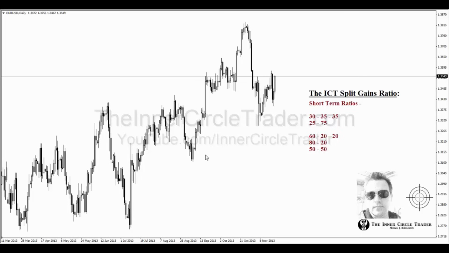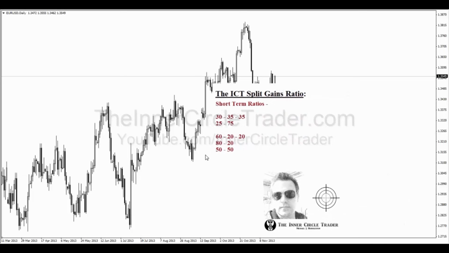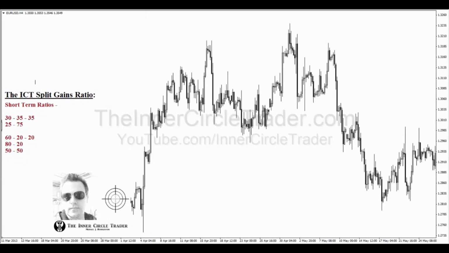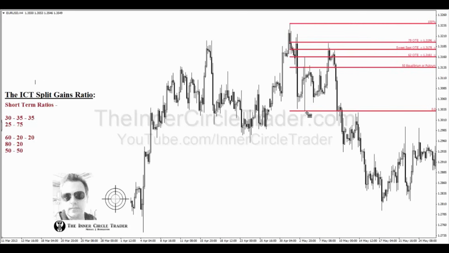25% if I want to scale out in 2 stages, 25% at the first one, and then 75% at the second price objective. And to give you an illustration of what that might look like, I'm trading with a 4-hour chart, and all I did was just gear down. I didn't pick anything. It just gave me this chart here. Assume for a moment that I went short on this optimal trade entry, right in here, and back into this order block. So if I went short in here around that 131.80 level, the first price objective would be down here, this old low, which is the reaction low. From this point here down to here, that would be my first price objective.